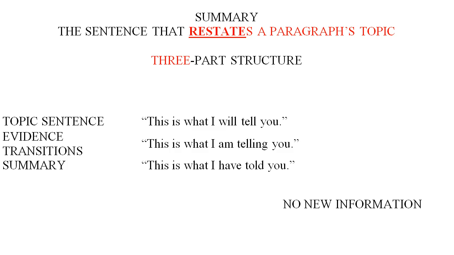Further, in the same way that a topic sentence works best as a paragraph's first sentence, a summary works best as a paragraph's last sentence. The summary is a way of saying to the reader that the paragraph has in fact ended, so putting more sentences after the summary could lead to some confusion.